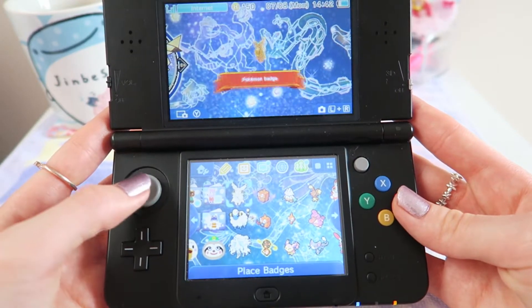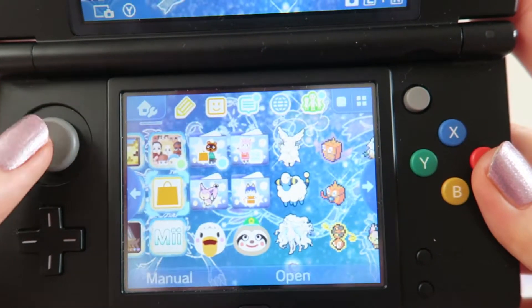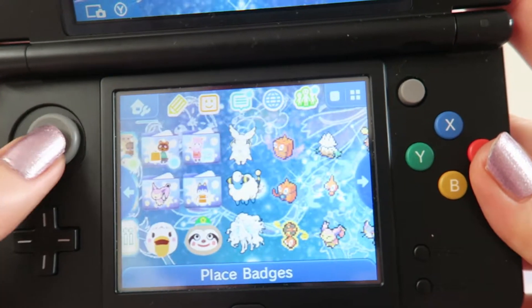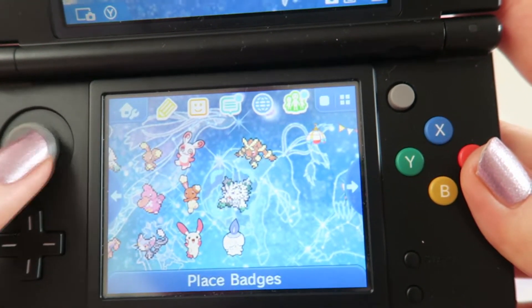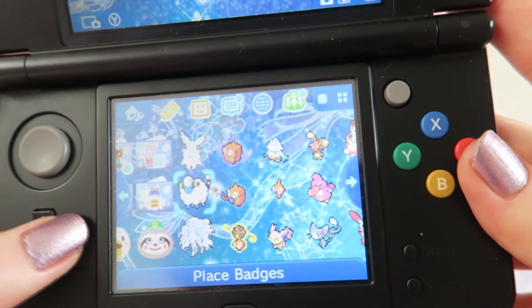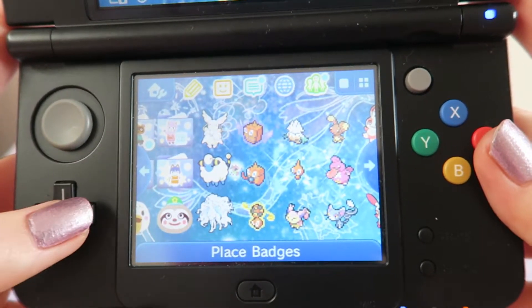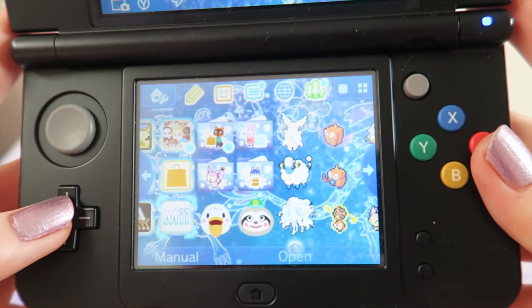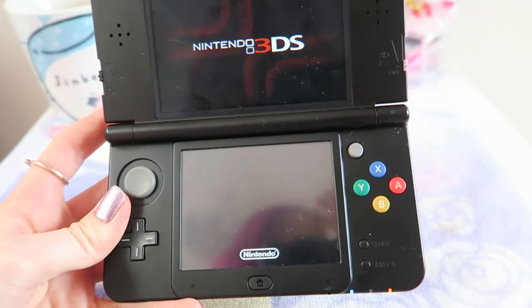I have way too many themes but they make me very happy. I'll give you a little sneak peek at all the badges I've been collecting — I've gotten very back into Badge Arcade. A friend got me back into it and I've been playing every single day. These are some of the ones I have on display. I mainly like to collect the Pokémon sprites and also a lot of Animal Crossing ones. Now let us launch Animal Crossing.